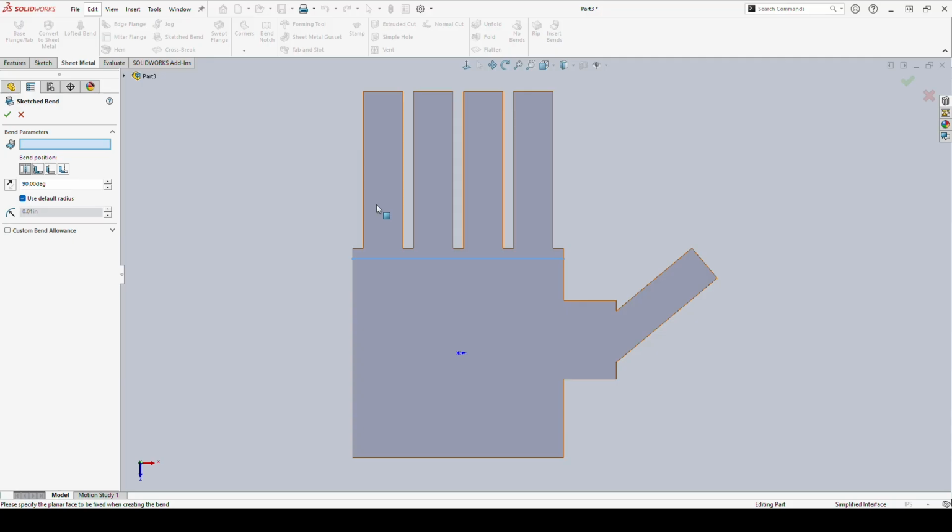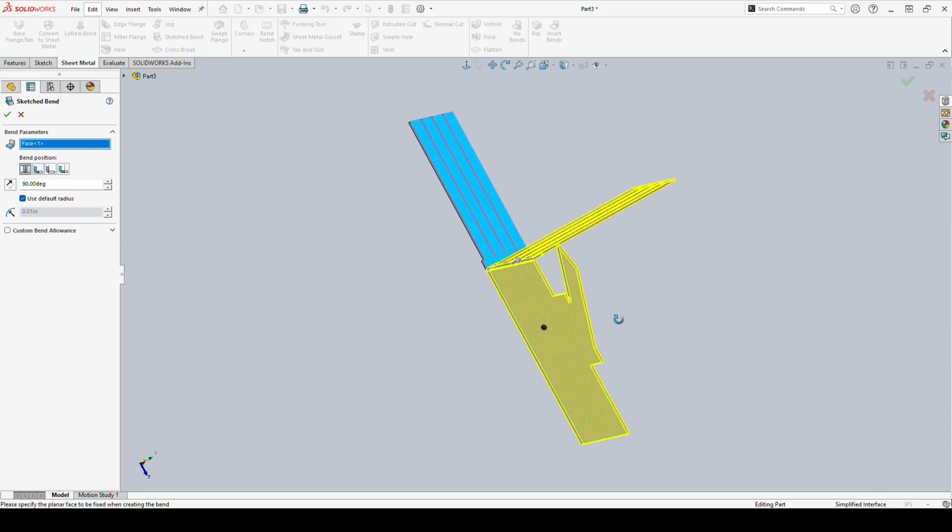I go through, I select my piece, and I select this bottom area. This is the face that is my base face. That is what I just clicked on for this guy right here. And by selecting that, I've said that here is my line, here is my base. Everything on the opposite side of my line as my base is going to be rotated up by 90 degrees. So I've taken all of this existing material, none of it's new, and I've bent it across this line such that it is up at a 90-degree angle. Voila.